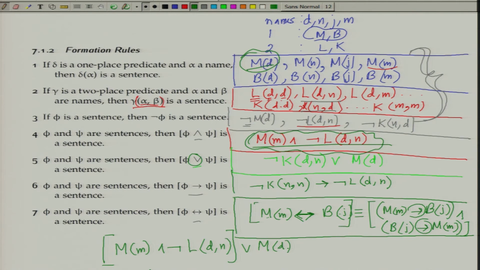Now, can you see recursion here? So, the first step of recursion, the base step, gives us these sentences, and then the second level recursion on the one hand gives us these sentences, and on the other hand these sentences, which are more complex, because these sentences will have one component, these will have two components. Now, we can go to the third level of recursion, and we can make much bigger sentences. This way we can make sentences of infinite length and also at the same time infinite types.